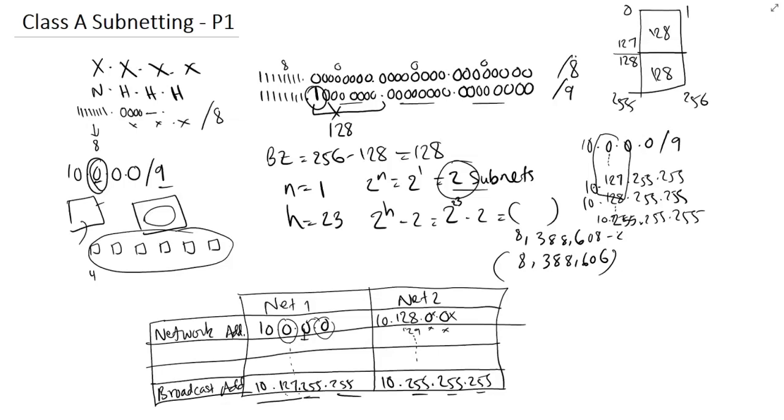Then if I ask you what's the first usable one, you can just say 10.0.0.1 for network 1, and the first usable one for the second network is 10.128.0.1. The second usable will be 10.128.0.2 until they reach. But what's the last one? Last usable one is going to be 10. From here, of course, it will complete 255, 255, but this will become 254. The moment you add 1, there's no number behind that, so it completes. And the same goes here, just 1 digit before that, 10.127.255.254. And that's all for the first example.